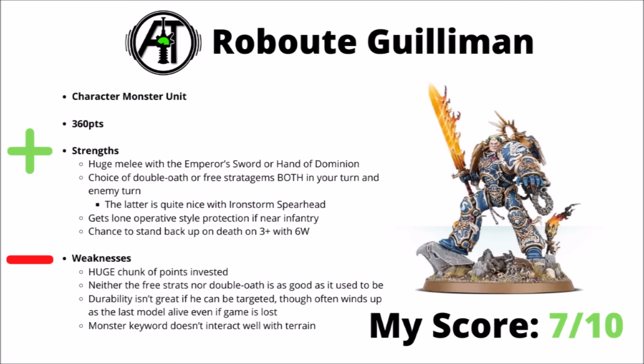His durability for 360 points isn't actually that great if he can be directly targeted, though he does often wind up as the last model alive in an Ultramarines army, even if the game is lost. Having the Monster keyword also isn't amazing for him, as it means he doesn't interact particularly well with terrain, having to go around. Overall, I've chosen to rank him a 7 out of 10. I feel like he's not unusable if you want to put the Primarch on the table, though he's far from the auto-include status that he has been at several points in the past for the Ultramarines.